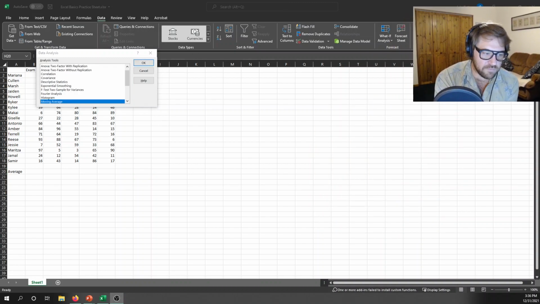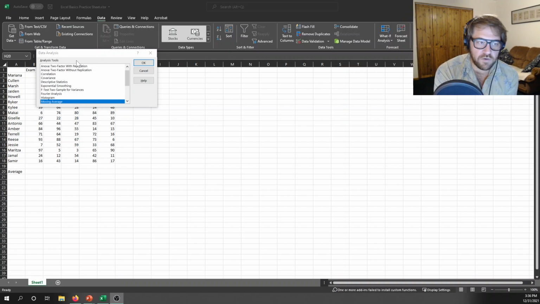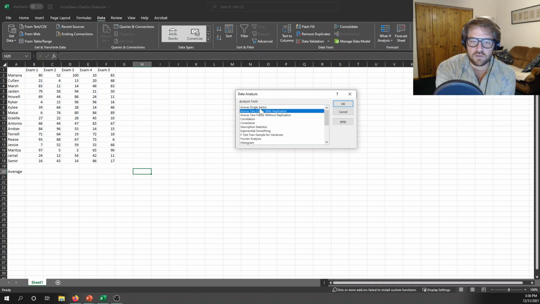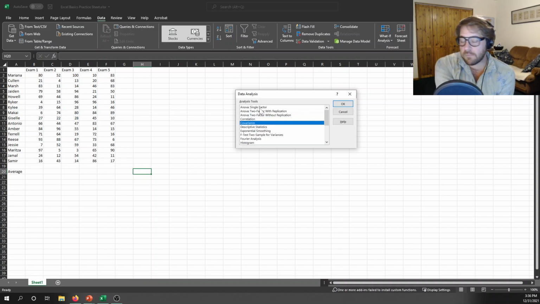Okay, so you get all these cool things like single-factor ANOVA, two-factor ANOVA, a different kind of two-factor ANOVA, correlation, covariance. You didn't even need to know what covariance is for this class. Descriptive statistics, awesome. Exponential smoothing, not for this class, but it's still cool.